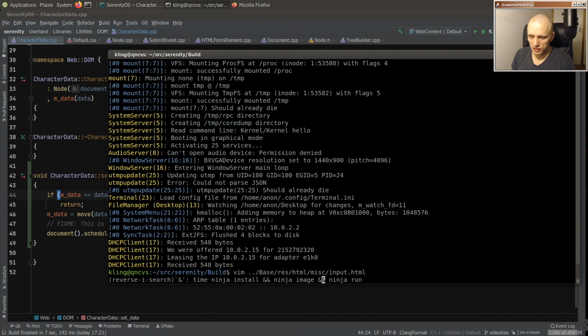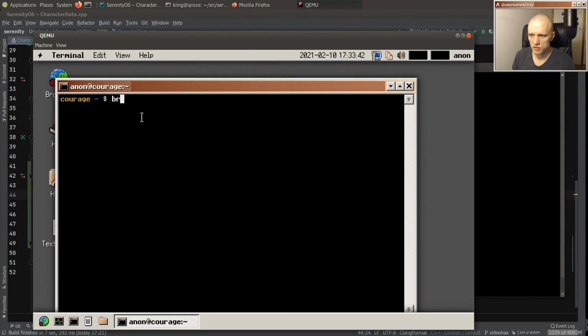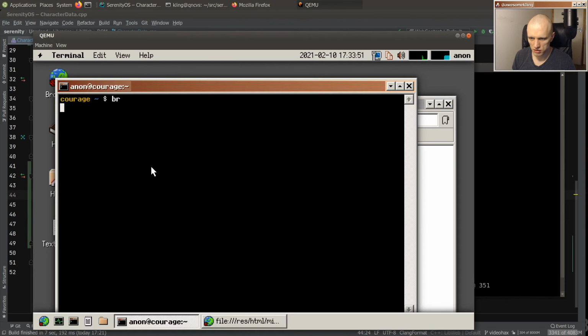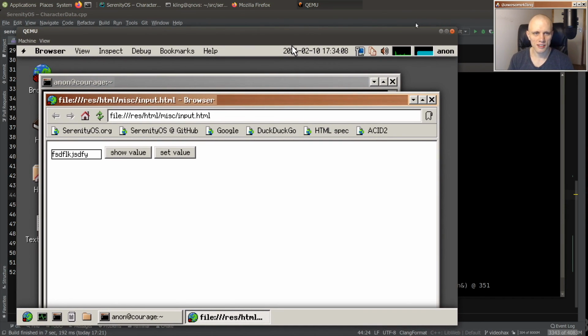It's been a while, but it's good to be hacking on the browser stuff again. There's so much we need to do with it. Oh, look at those. Poof. Although it doesn't seem to care about on mouse down so much, and gets a little confused instead. Yeah, all right. A lot of things that need fixing here. But we have the start of an input element text, so I'm happy.